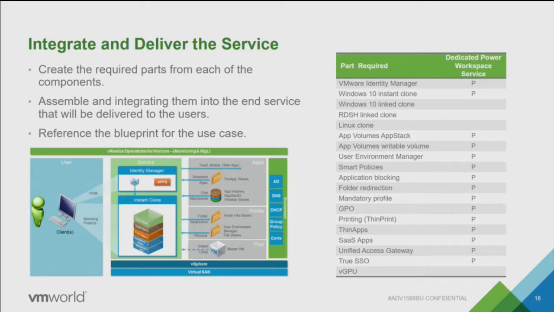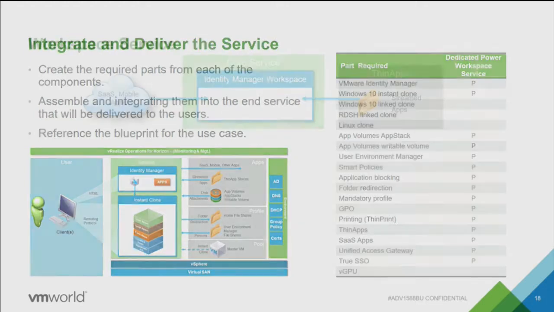If there are particular applications that are going into app volumes, then I need to create those app stacks. Create the group policies that are unique to this use case. Bring them together in a service and deliver it. And then, as I said, make sure you validate that, make sure you measure the user experience. So you build it up.